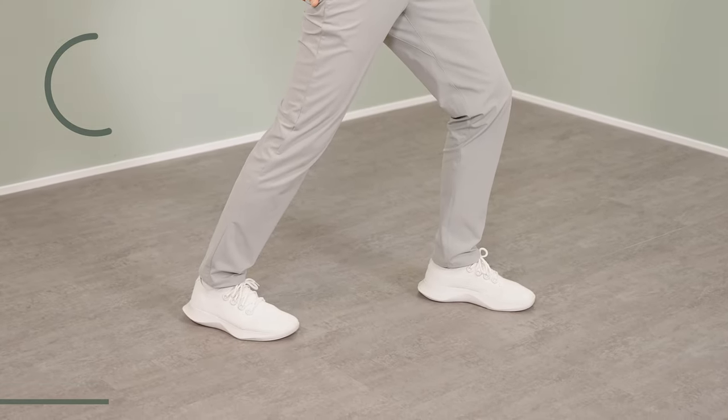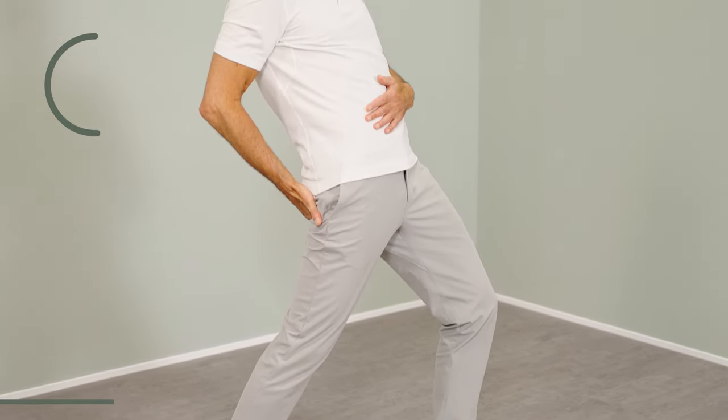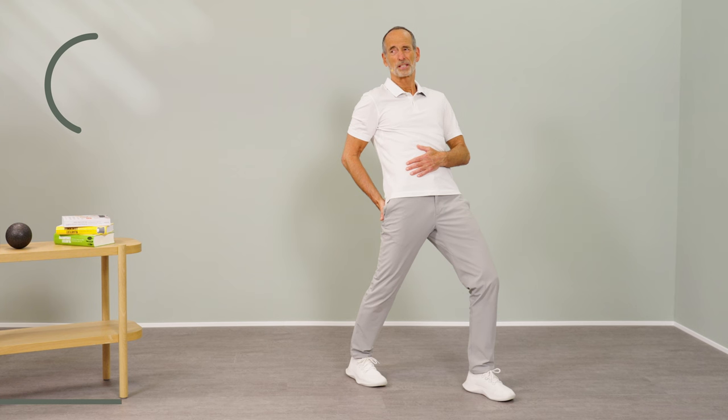Now tense your right leg as if it wanted to slide forward on the floor with the foot. You're tightening your hip flexor in its stretched length and it really likes that because it gets used to being nice and flexible and supple — not as shortened as it's constantly trained to be by sitting every day. That just happens when sitting, so that's why we have to do something about it.